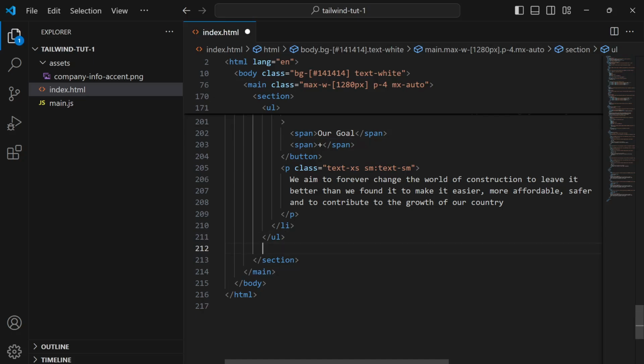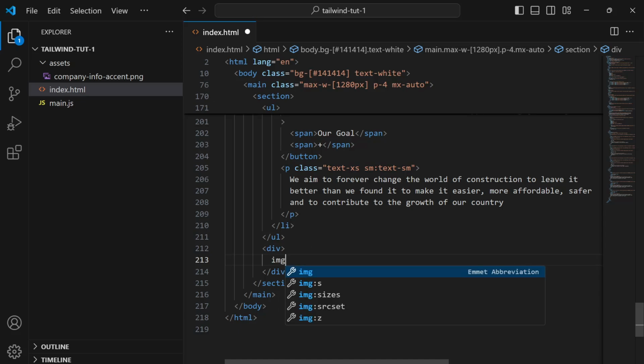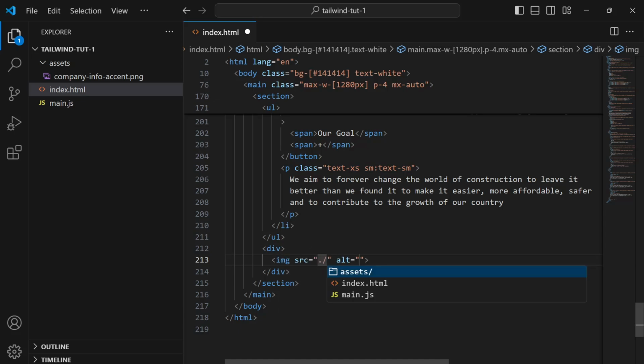We have to include it, right? So what I like doing is instead of just importing the image here, I want to wrap it with a div. That would make it easier in the future to work with. So let's just say image source will be ./ to indicate the current folder, assets/company info accents.png.